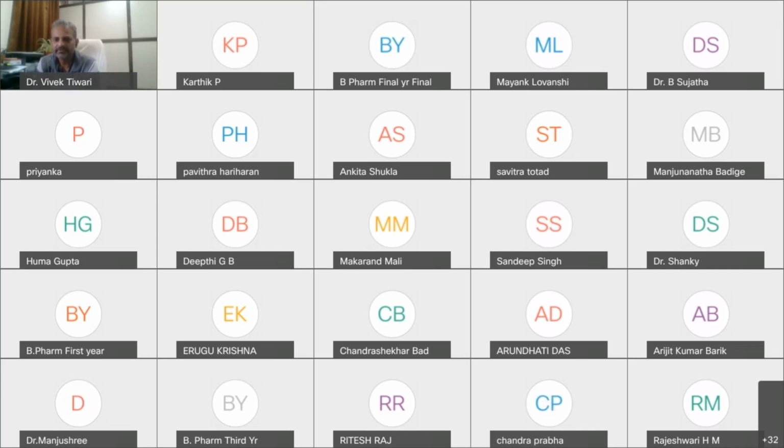Huma madam is not able to find the part 2 FDP. Other participants are also trying. Someone is writing that they are not able to find the part 2 FDP. It will not be named like part 1 and part 2. Go to the Utter portal and try to register in the workshop. In the workshop, filter by February 2022. Type Chhattisgarh, and check whether it is asking about the month, whether 2021 or 2022 is possible.